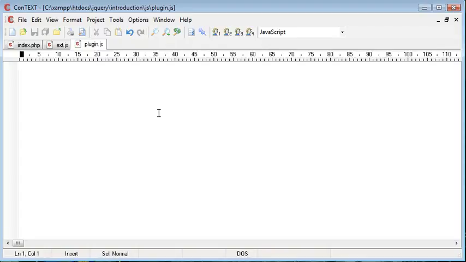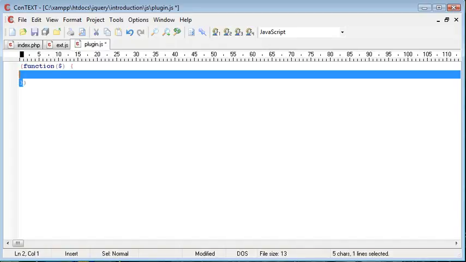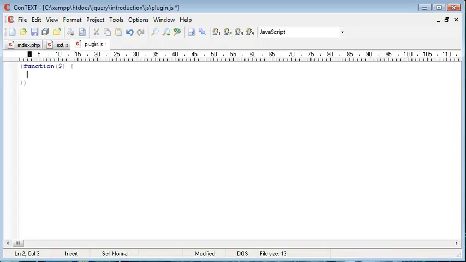If you've already dealt with creating plugins, we use function, and sorry, that needs to be in brackets. So we use function, and then we use a $ sign in here. Don't worry if you're a bit confused with this. It doesn't really make sense, but this is the way we make plugins. And then we come down with this block here. After this, we want to write jQuery and then a line terminator. This is the standard notation of creating or outlining a plugin.